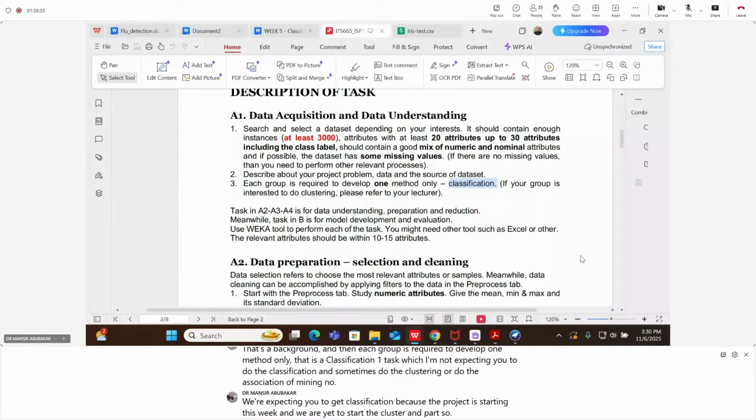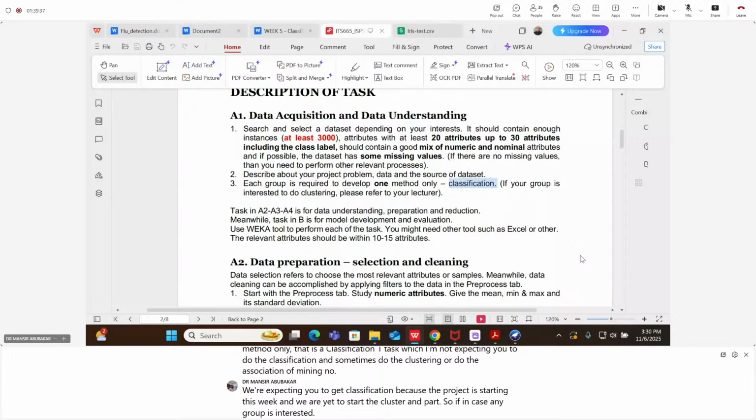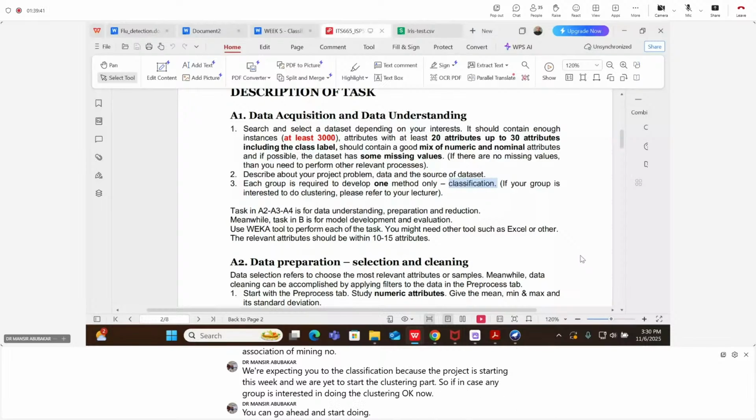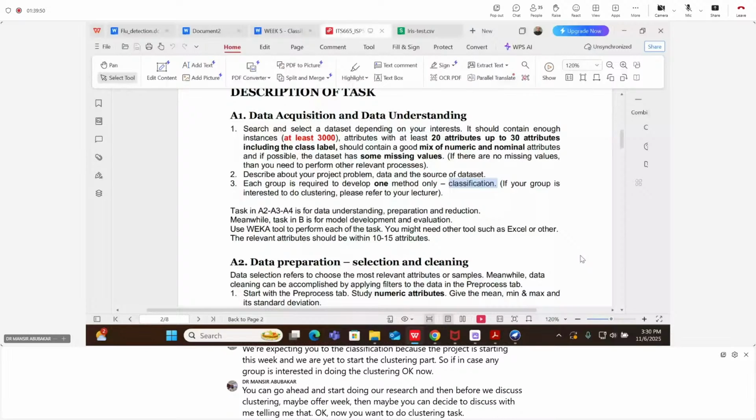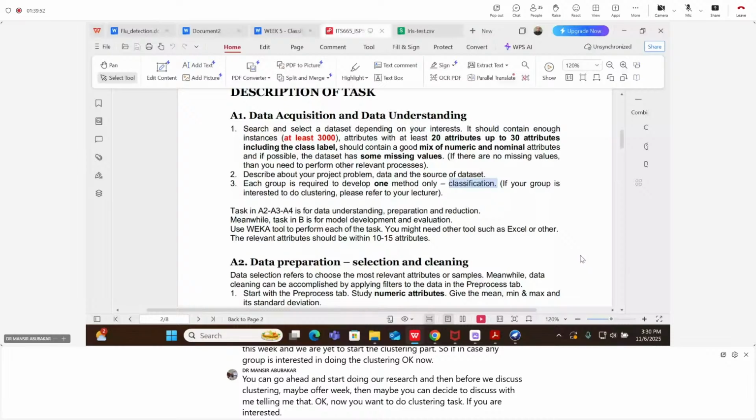So if any group is interested in doing clustering, you can go ahead and start your own research. Before we discuss clustering, maybe in a week, you can decide to discuss with me and tell me that you want to do the clustering task, if you are interested. But specifically, we want you to do the classification.